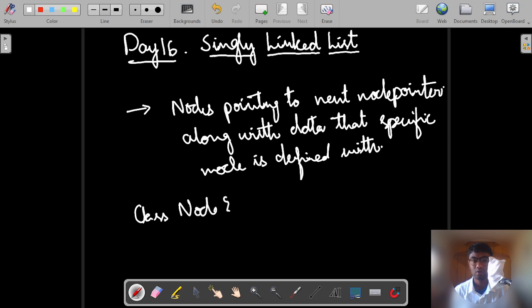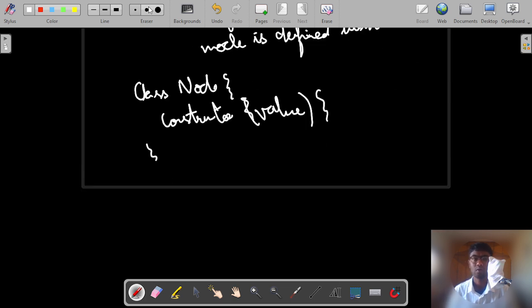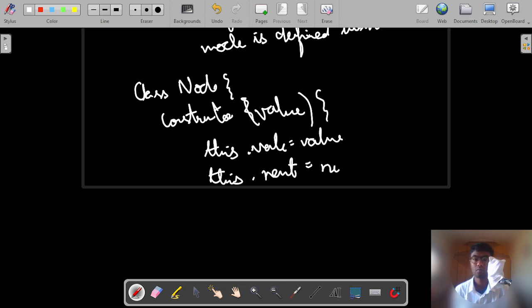A node object or class would look like this, with a constructor and a value.